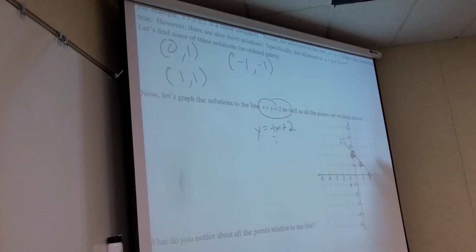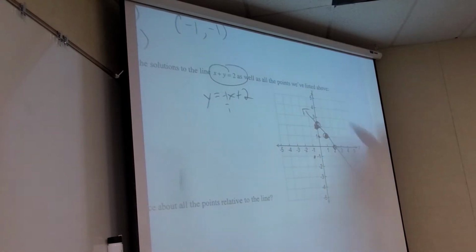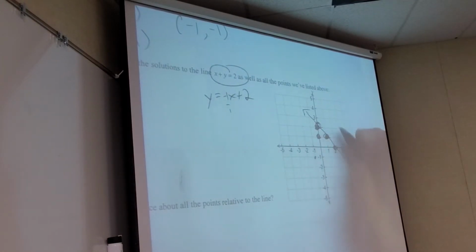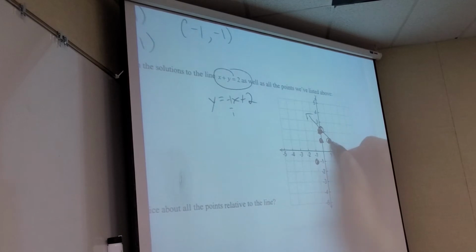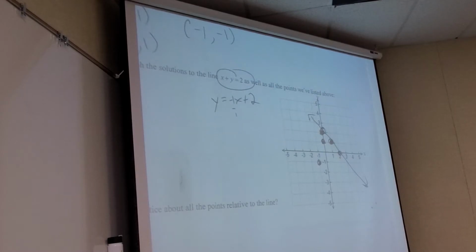is right there. 1, 1 is right there. Right? So the points that we got to work were 0, 1, negative 1, negative 1. What was it? Yeah, 1, 1. You guys with me? Yes. What seems to be true about all those points so far? They're all on that side.